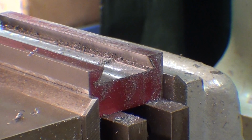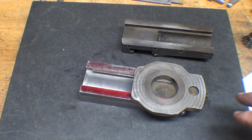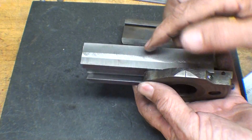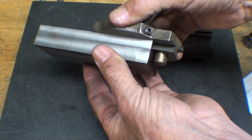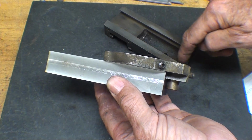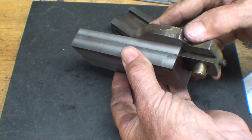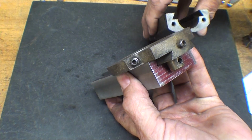Alright, now it is ready to take out. Finally. That was about 90 minutes work. Well, does it look like a compound yet? Still got the T-slot to go and the holes to drill. But notice at this point, it doesn't go very far because it's hitting the brass nut. And that's the purpose of this groove here that was cast in. I suppose I should have left it in the milling machine to do that, but I wanted to lay it out. So let me go ahead and lay this out, and then it goes back in the mill.